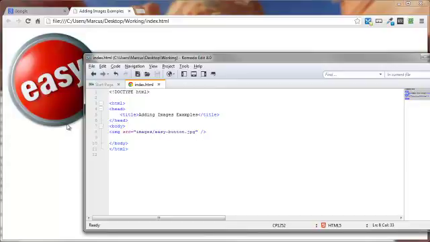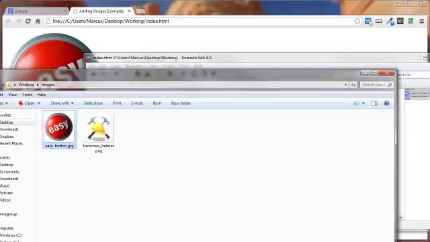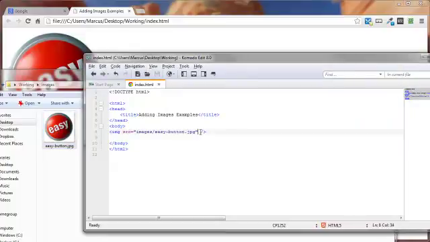You can put a border around it. You can even make this smaller. For example, right now, let me see, how big is this? This is 300 by 298. Let's knock that down a little bit. Say 150 by 150. That'd be pretty close. And you do that by adding the height and width attributes.